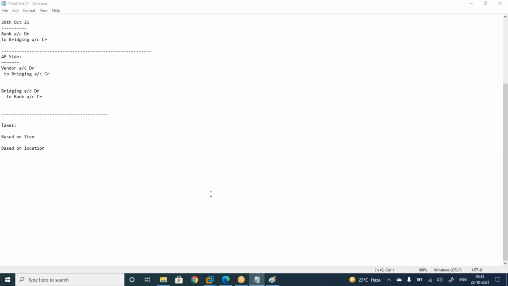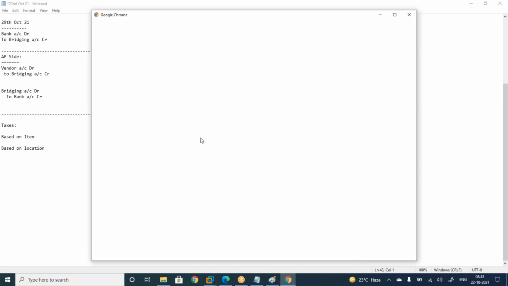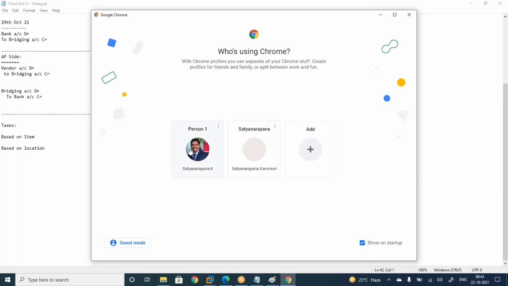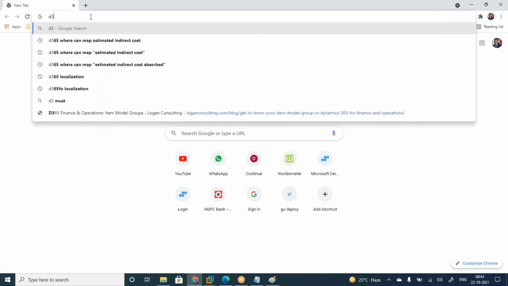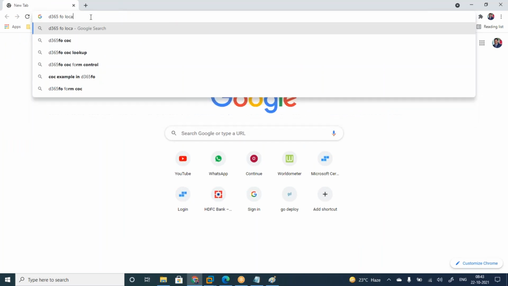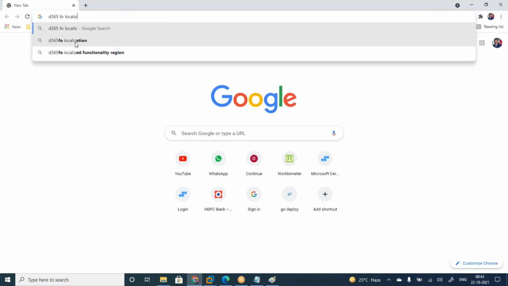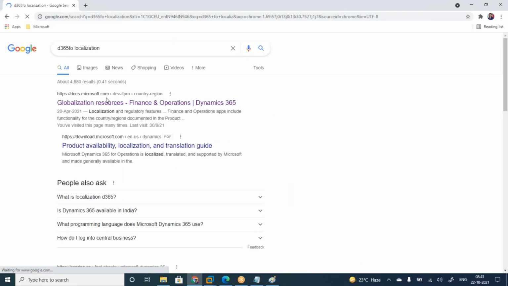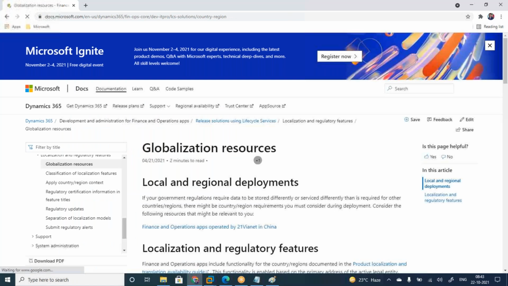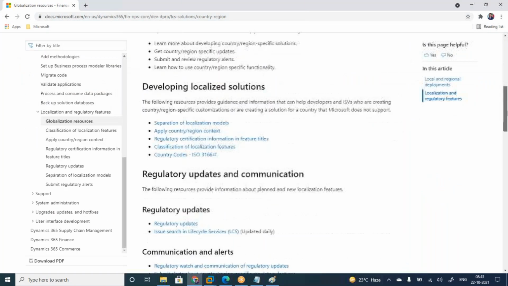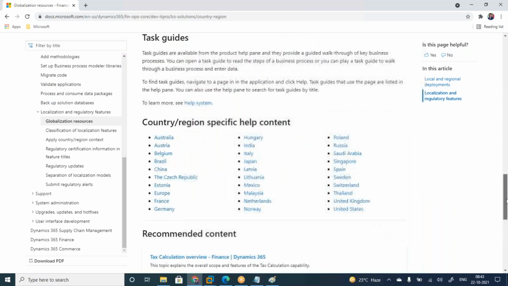If you go back to Dynamics 365, let me show you D365 F&O localization. Under globalization resources, on docs.microsoft.com, you will find how many country localizations exist.